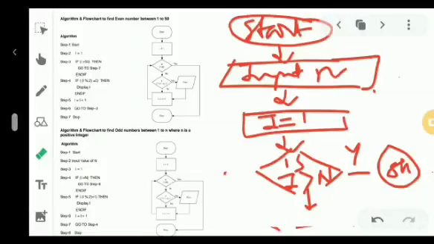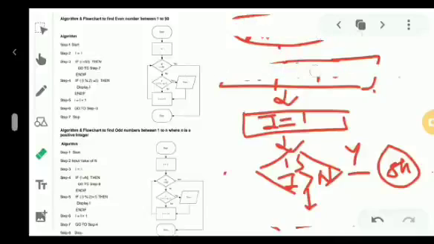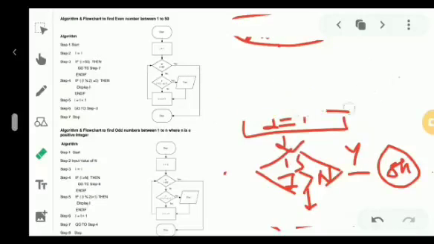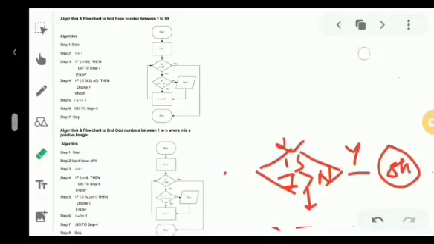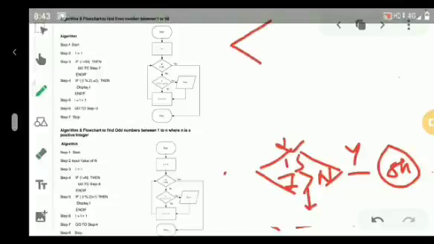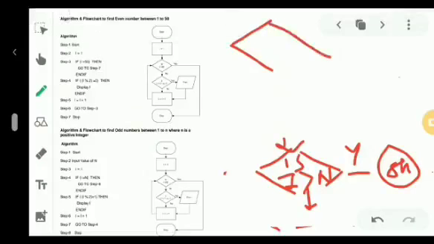Okay, so what is the next condition from here? The next condition we are checking is I%2 equals 0.